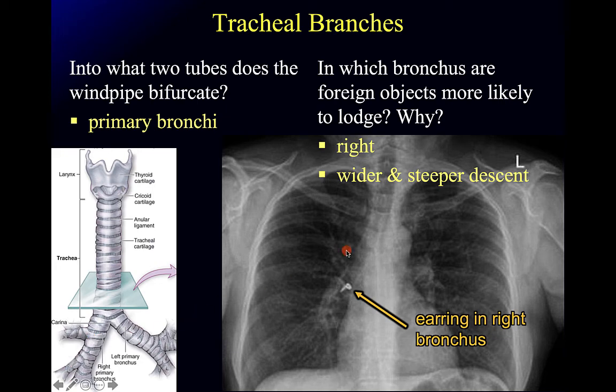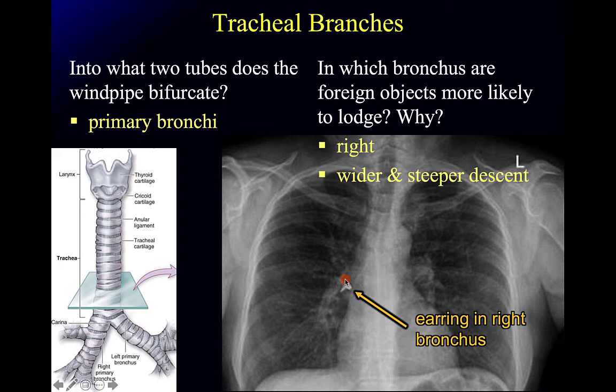Now, objects do tend to fall, if they get down in here, down the trachea and into the right primary bronchus because it's a steeper descent down into that, and the right bronchus is a little bit larger in diameter, or wider. That's really because the heart takes up some of the space on the left side of our chest, meaning that it's a little bit tougher to get over to the left lung. It's pushed a little bit over to the left-hand side. And in addition to that, the left lung is a little bit smaller.